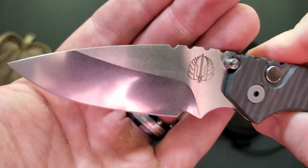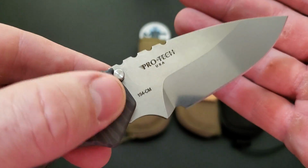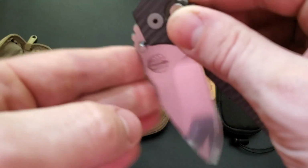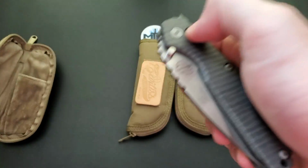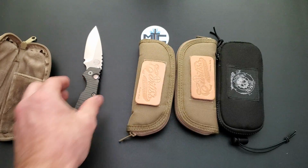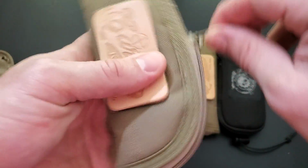So we've got a tumbled and slightly polished and reflective 154 CM blade, and then titanium, which is not something that you see often on an automatic. It's pretty common to have aluminum. And then, of course, this is an automatic knife. Boy, that is super cool. I love that one. Let's move into the next guy here.